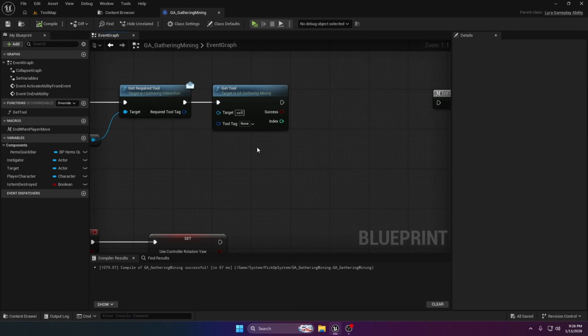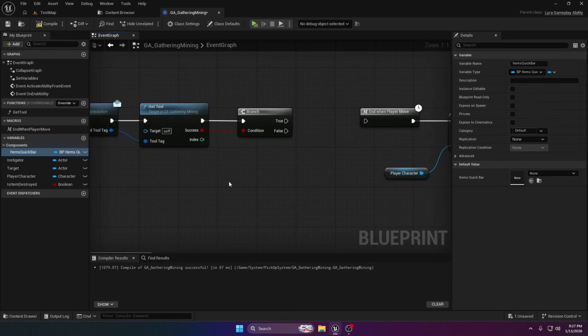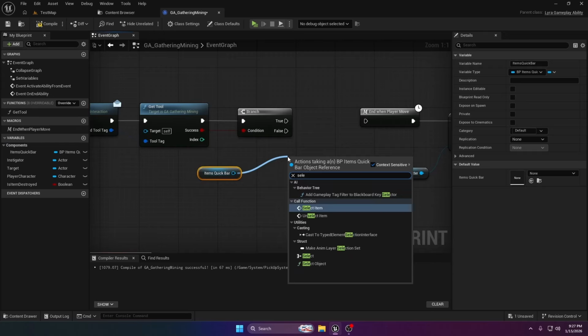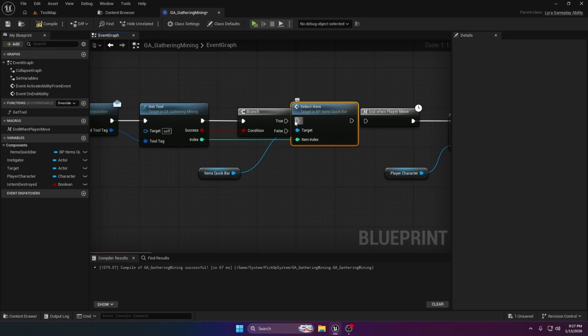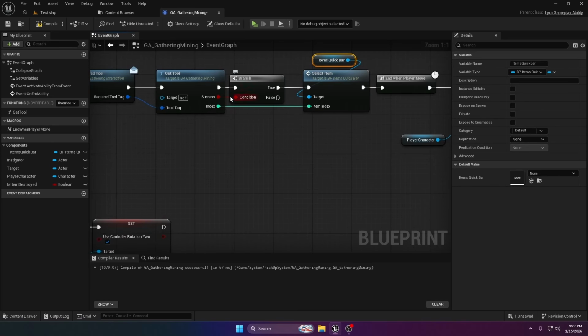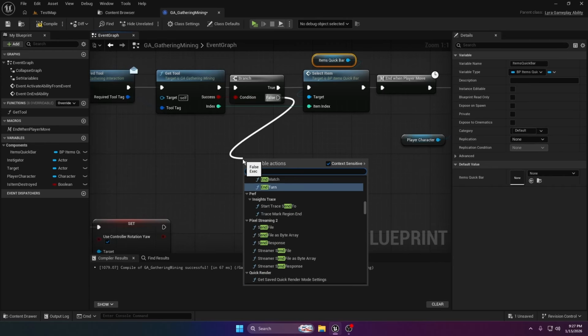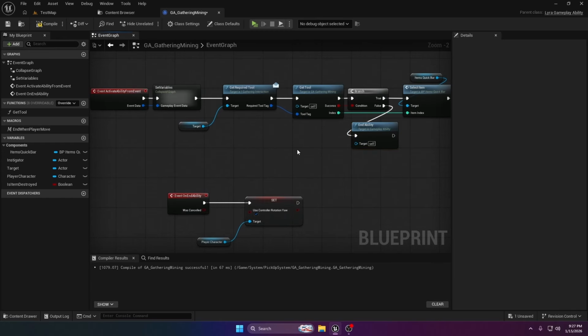So this is it. We get this, put it over here, and if this is true, we get this and select item. The item is going to be this, and we go over here. But if we didn't find anything, and ability, that's it.